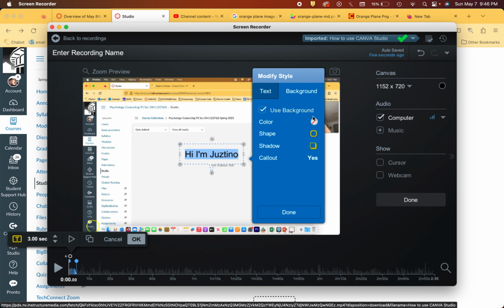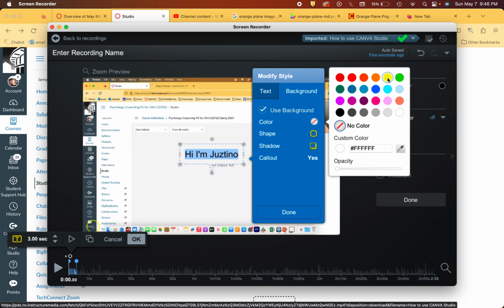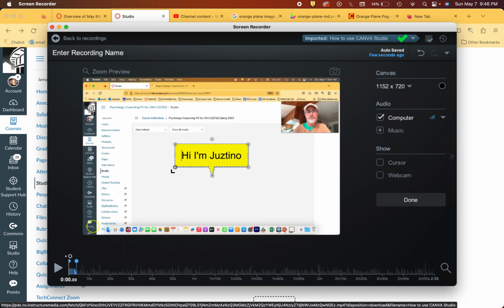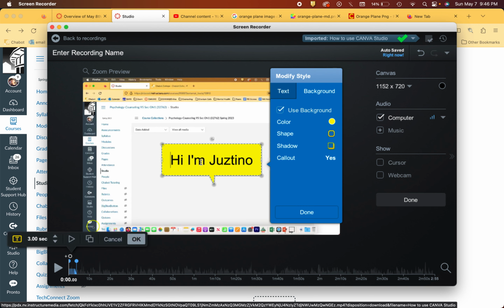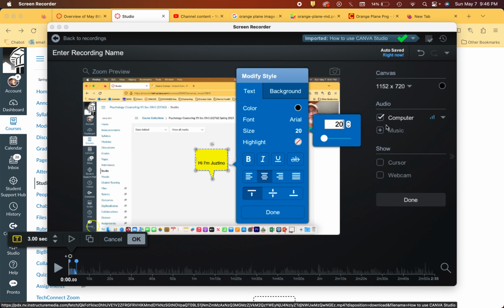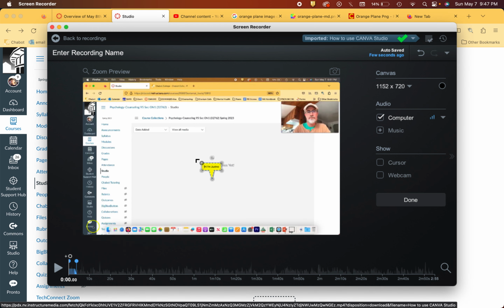Let's make the background a different color. Click on background, click on the color of the background. We can make it yellow. So see how it's yellow there? You can change the size of all sorts of things. I can make it bigger like this. Come to text, I could change the size of it. I can make the font size smaller. I can make it like 20 or something. I mean, you can choose, right? Whatever feels good. But yeah, for the sake of this video, I just keep it like this.